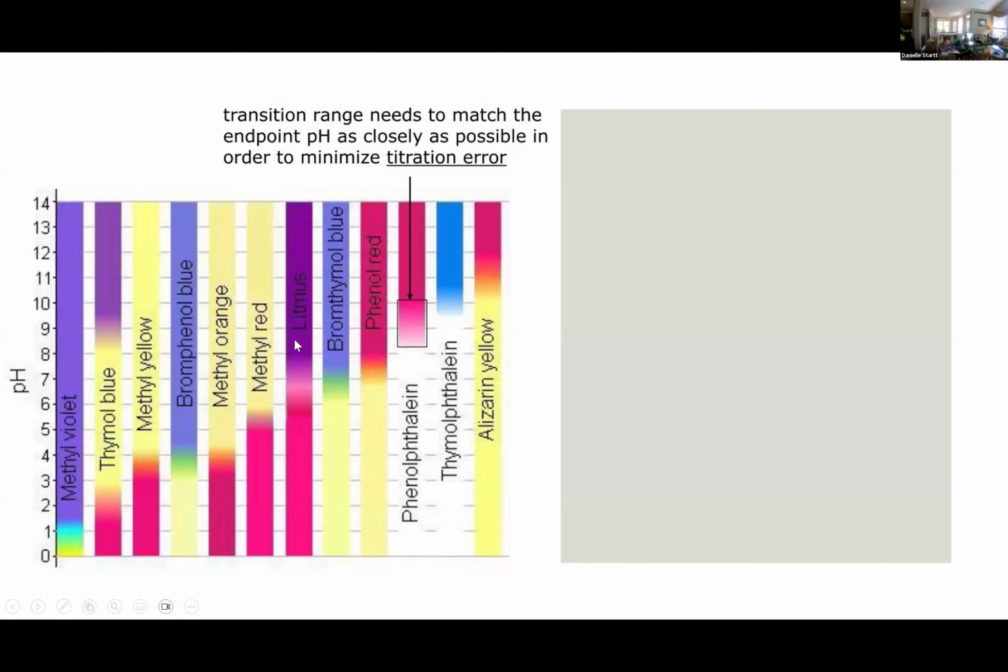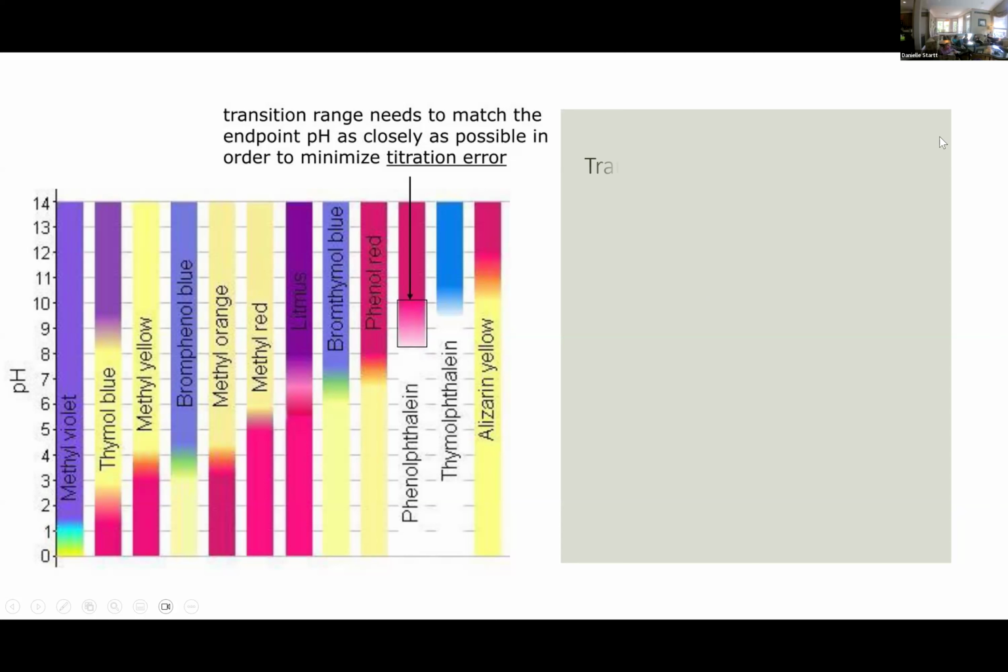Methyl red, litmus paper. This is bromothymol blue. I'm sorry, you didn't have to go that far. I was reading them wrong. That's bromophenol blue. This is you, Lucy. You only had to get it to about 6, bromothymol blue. So Emerson got blue to about 6, and that's where it changed. And then phenol red, phenolphthalein, thymolphthalein, and alizarin yellow.